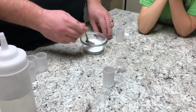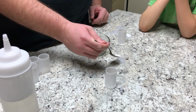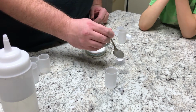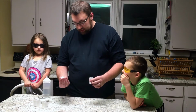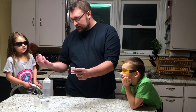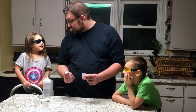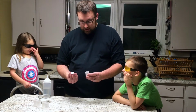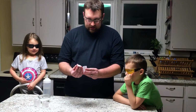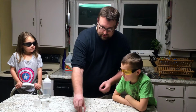Just a little bit of vinegar and a little bit of baking soda to start, right? Yeah. Okay, so what we did, we're going to take the baking soda in the top, see it? And that's going to go on top of here. You got your safety goggles on? Mm-hmm. Good. Safety is number one priority, right? Okay. And we're going to put this on here, on the top, and then I'm going to flip it over, and you wait and see what happens. Stay back. Whoa!